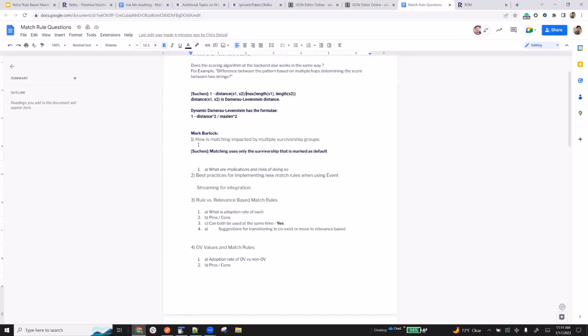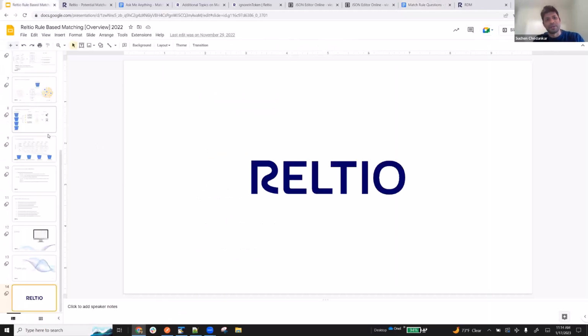And just a couple other things if we can with this, because this is great, by the way, so I appreciate it. Are the potential matches, though, also using the default survivorship group then? Yes. Okay. So the way it works is, let me bring up this one.